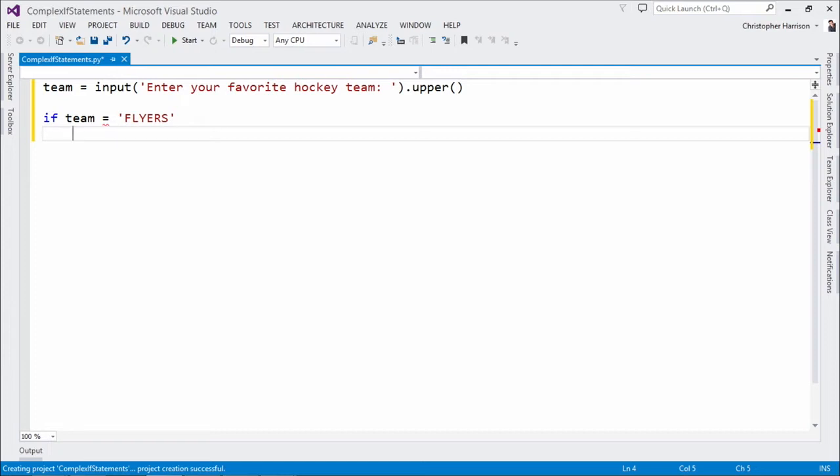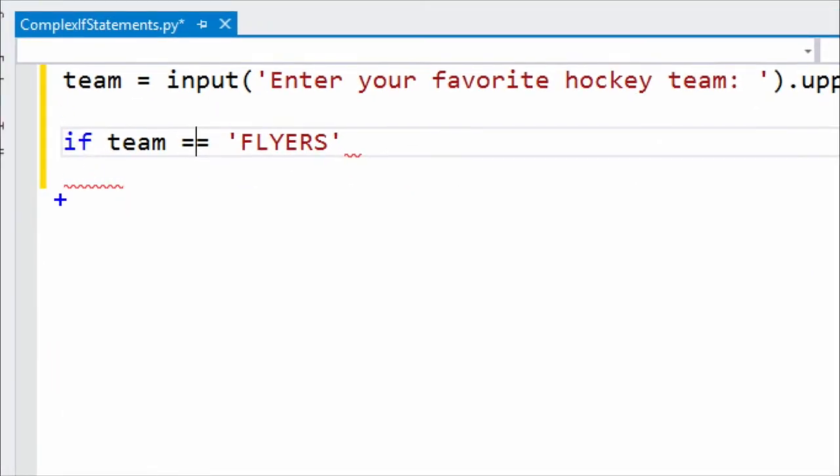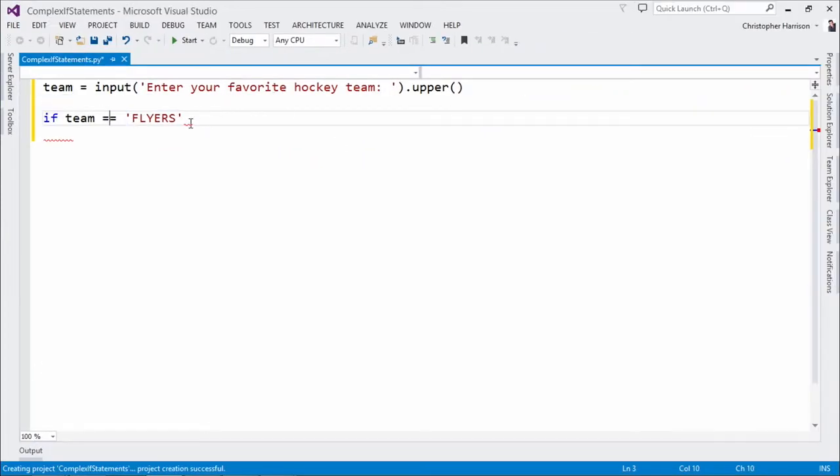I've entered in my two little mistakes as a review. Number one, we need double equals. That means equality, is equal to. Again, just to differentiate, up here the single equals is the assignment, and the double equals is checking the equality between the two. The second thing is I need my colon. That's just syntax, you just have to remember it. And when you forget it, you'll go back and go, oh, yeah, I forgot the colon. Don't worry about it. When you see the little squiggles, you'll go back and fix it.